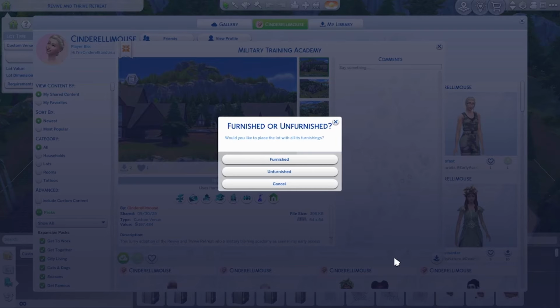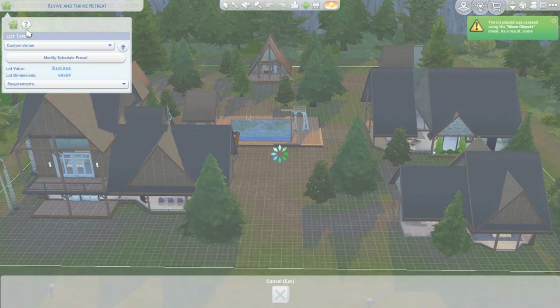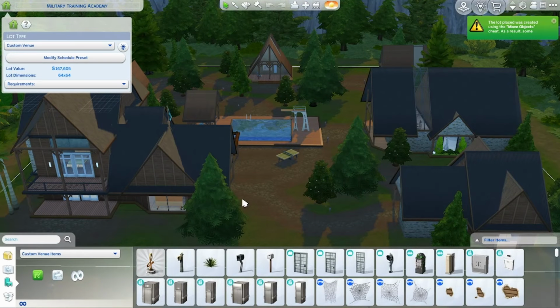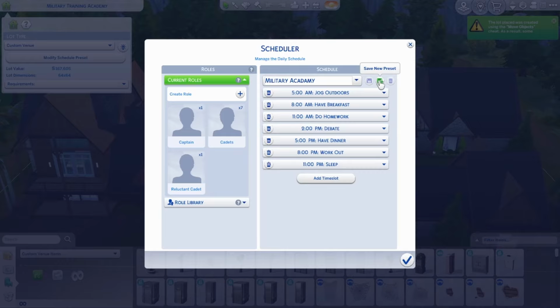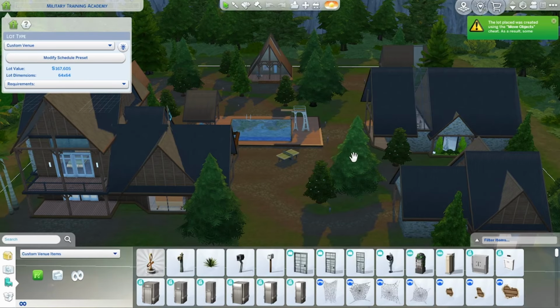So I'm going to go ahead and place that lot. Furnished, yes please. Replace it, yes. It's already a custom venue, so it should do this automatically, but if not, we'll just go ahead and place it again. So let me go to modify schedule preset. There we go, it worked. So again, all I need to do here, if I want to apply this to a different lot, I'm just going to go ahead and save the preset. Now that is going to be saved to my list along with ghost hunting and the magic school. It's all there. And yeah, we're going to go and find the lot that I want to apply this to.